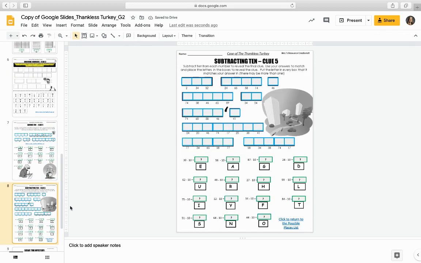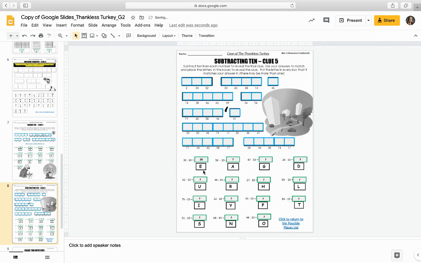And then the last one is subtraction. So you, again, can use your hundreds chart for this. Or you can know that if you are subtracting 10, this time, instead of the number in the tens place increasing by 1, that number in the tens place is going to decrease by 1. So for example, if it's 30 minus 10, that 3 is in my tens place, so that number is going to go down by 1. So it's going to be 20. 30 minus 10 equals 20.